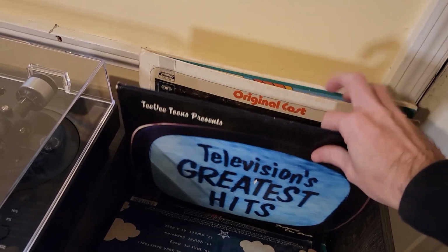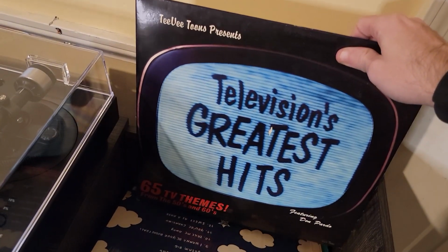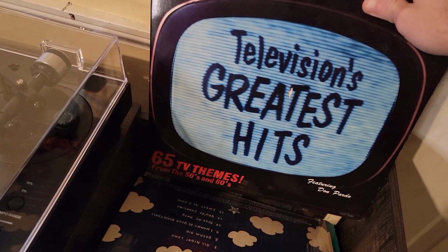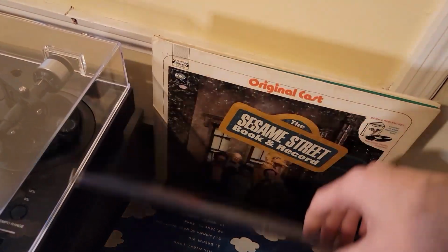And this is a thrift store find as well. This is the Television's Greatest Hits. Just 65 TV themes from the 50s and 60s.